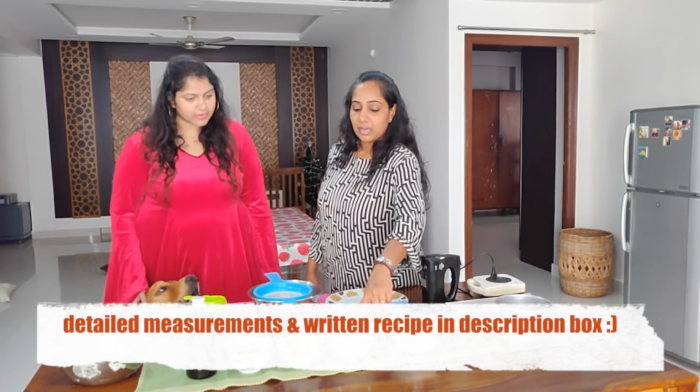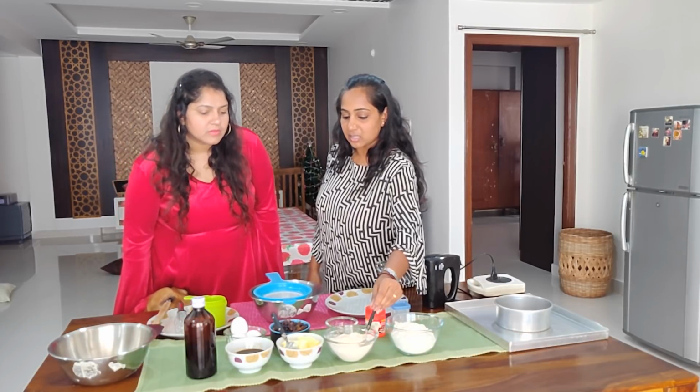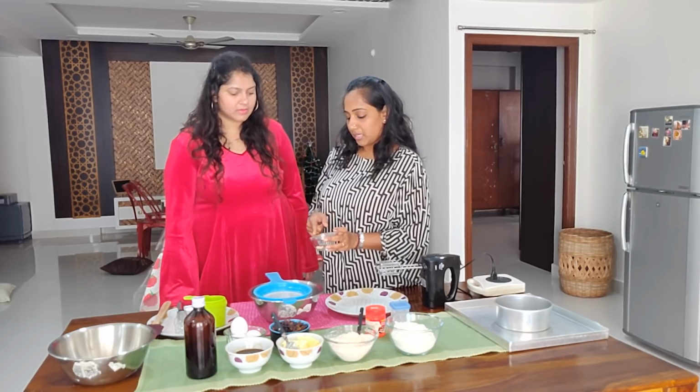Okay. So we have our dry ingredients. This is maida. We're going to use a cup and a half. Half a cup of brown sugar. I've just powdered it so that it's easier to use. You can do this if you want to quicken up stuff. Yeah. And this is a spice blend. So this is cinnamon, this is allspice, and this is ginger powder.